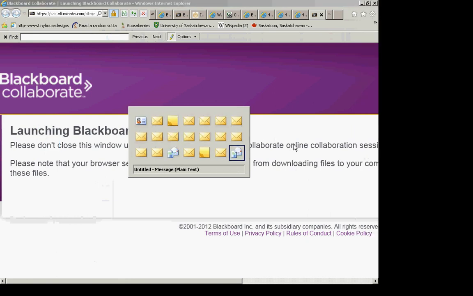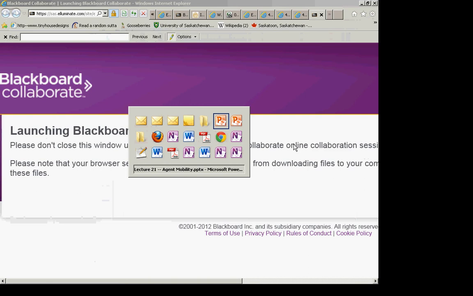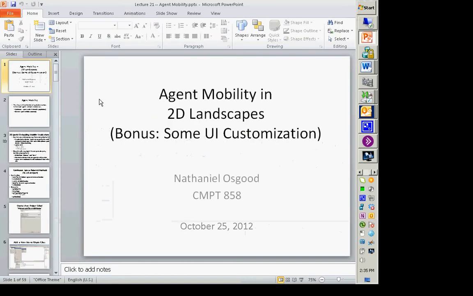Can anyone remember the two different types of spatial landscapes that are provided by AnyLogic? I delineated two types of landscapes that AnyLogic supports, two types of sort of spatial context. Does anyone remember the distinctions between them? Okay, discrete and continuous is the key distinction.